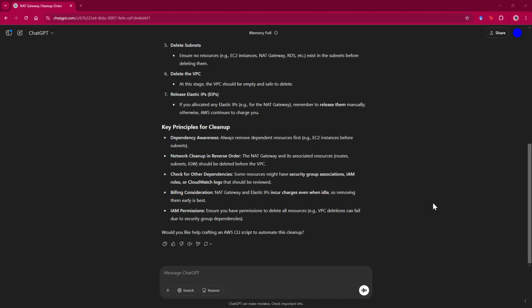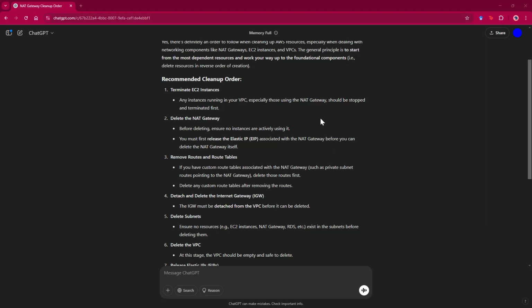Okay, so I was about to comment on all of that, but actually that line at the end is very tempting. Yes. But just to comment, when it says think about dependency, it means the things which are dependent, which rely on other things, like we have a walking stick under them, they should go first. So EC2 instances are dependent. They are reliant on a subnet. You can't have an EC2 instance that isn't in a subnet.